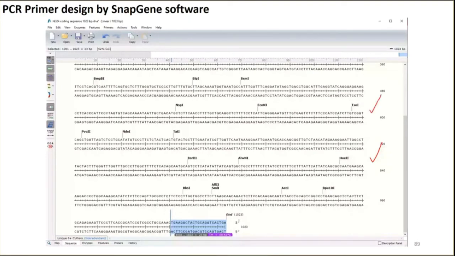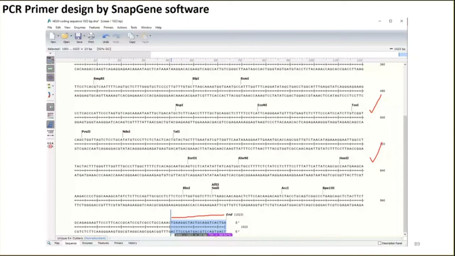We simply select these 20-mers, for example. These are 23 base pairs. The software automatically lets us know that the Tm is 60 degrees centigrade, and there is 52% GC content. This is also falling once again within range. After selecting this one, we select once again the add primers.